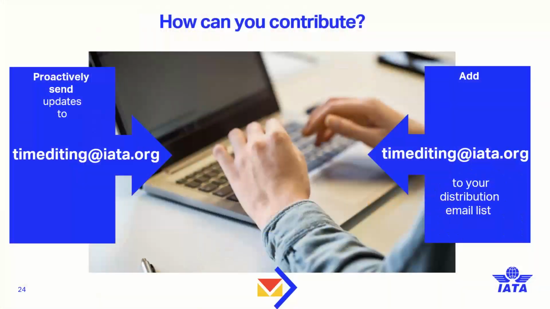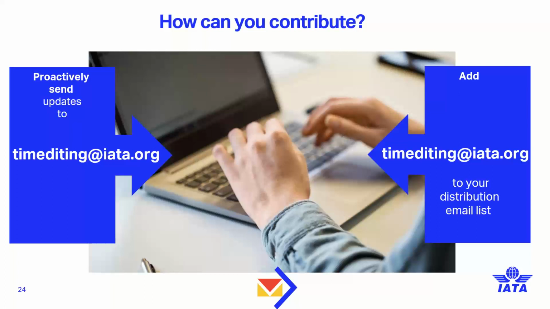How can you help? How can you contribute? Well, it couldn't be any easier, really. All you need to do is send your proactive updates to teamediting@iata.org. And we also ask you to add the same email address to your distribution list when you send resolutions, circulars, or documents issued by your own governments.